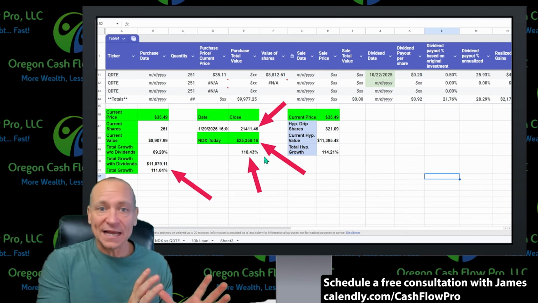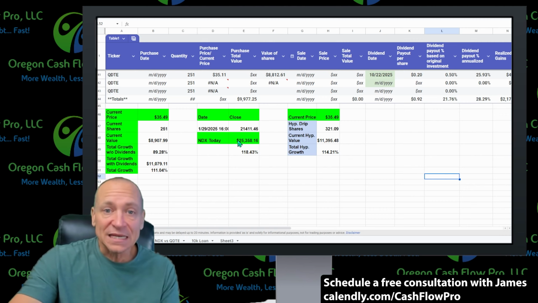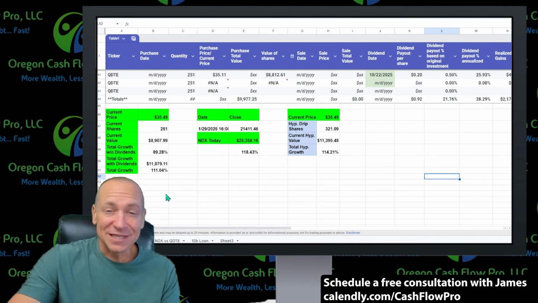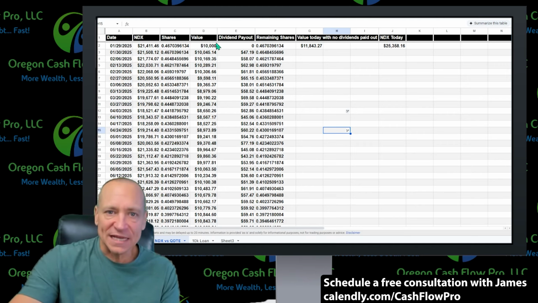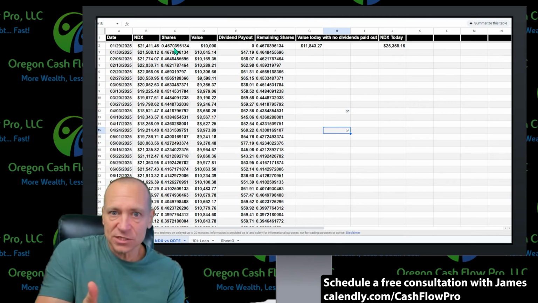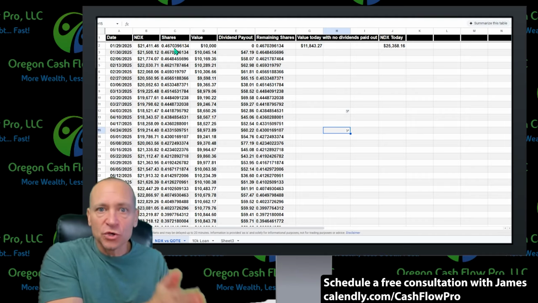Now, I happen to be a savvy investor. I'm familiar with options, and I could just manage this myself inside of an account. And in fact, you don't even need to know how to do options if you would just use the underlying for something like this. So let's take a look. I made a spreadsheet here, and this is what the NDX would do if I just took that $10,000 and put it into NDX at that same time where I did QDTE. For some people, this could be a better option. And ultimately this year, you would have outperformed what QDTE did.